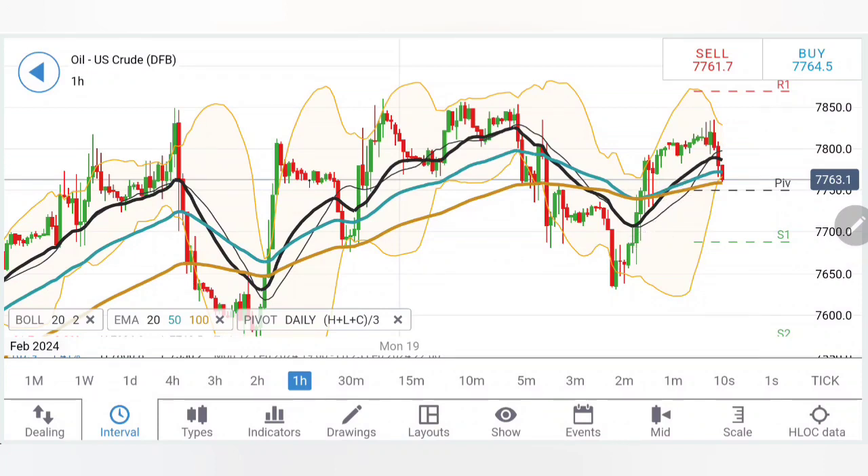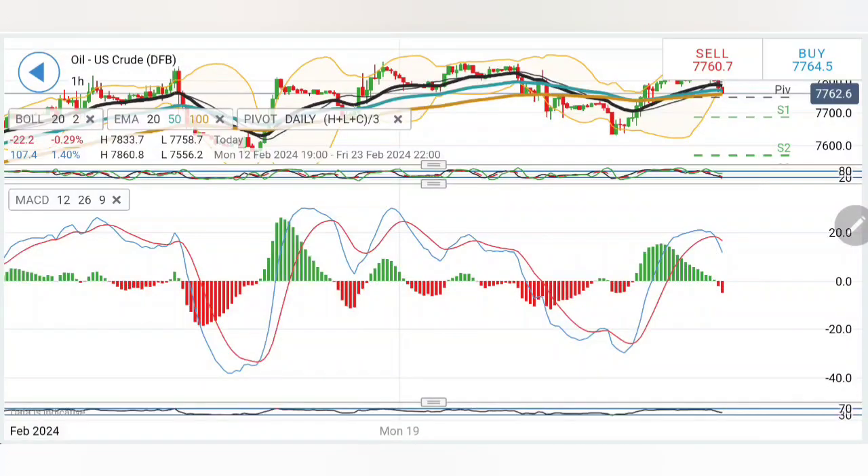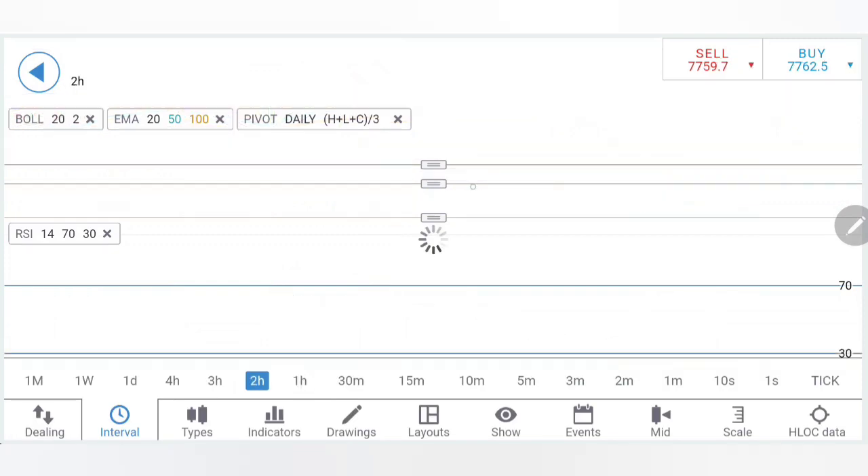The first target zone is 77.2-77.3, and then 76.8 levels — watch out for these two levels with caution. Possibility of a complete reversal exists. The fall is sharp, so it can continue to trade bearish from current levels if it stays below 77.4. The stochastic has come to oversold; MACD after rising has crossed over, trading with divergence. The second red candle has potential to deliver consistent red candles from the current level.